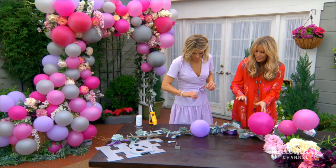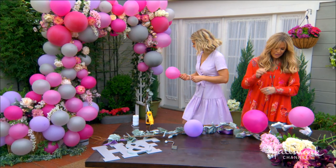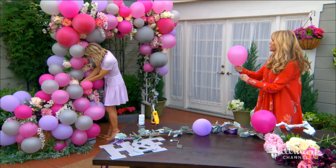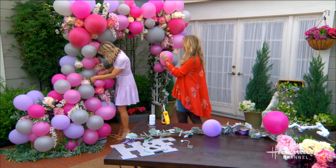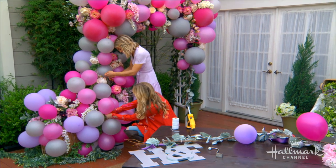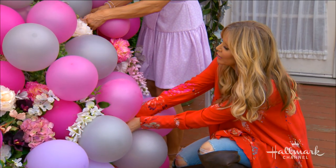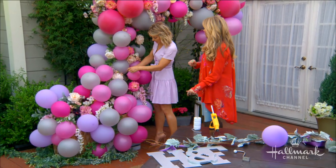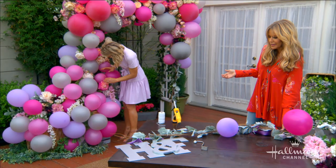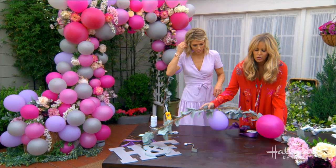Since I've already gotten started, let's go ahead and hang. Just pick a spot that kind of needs it. You can see I've done different size balloons, and this is on purpose. You want some great big ones, but also tiny ones. Instead of buying separate small water balloons, I just inflated the same balloon with different amounts of helium, so it gives you all different sizes. You can get them in whatever color palette you want at the party store — they have a whole wall of balloons.